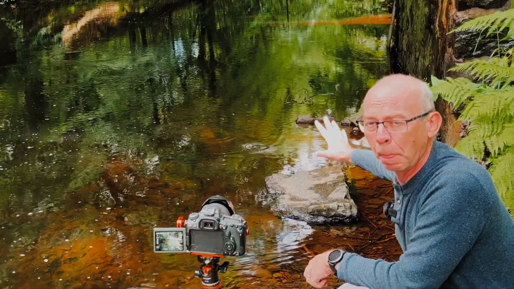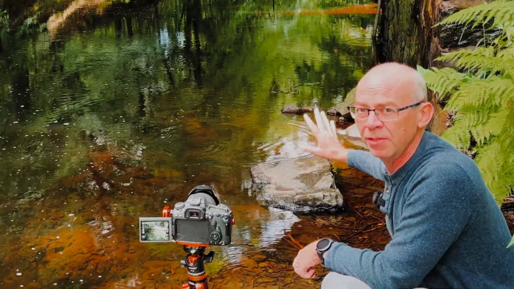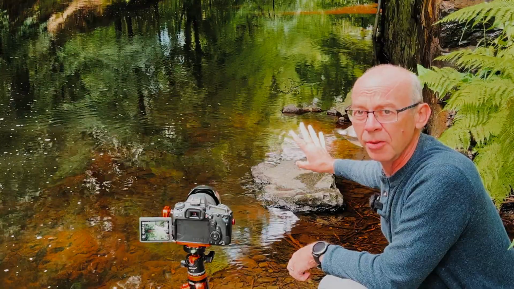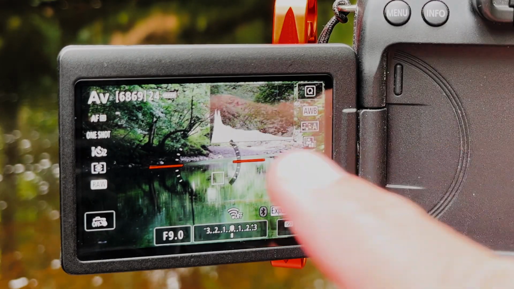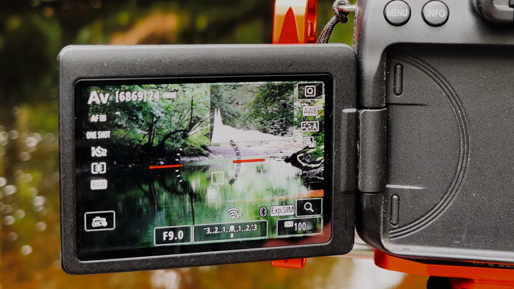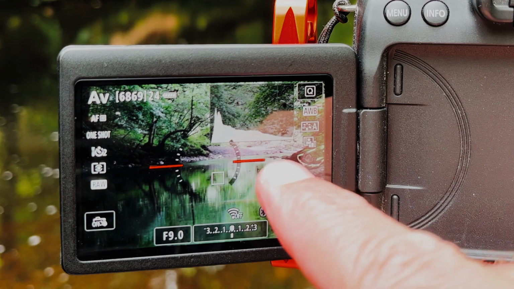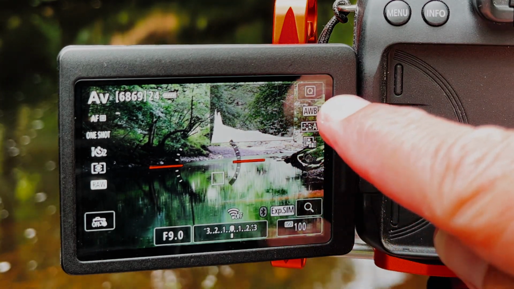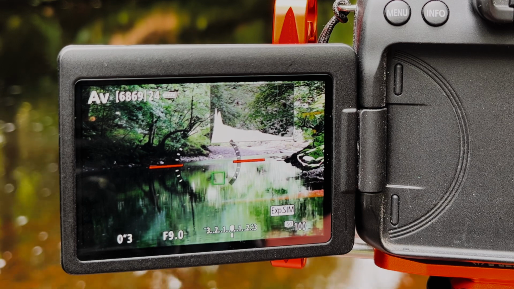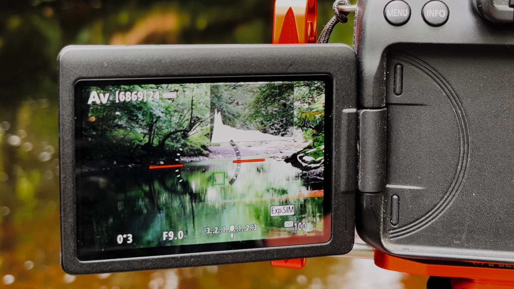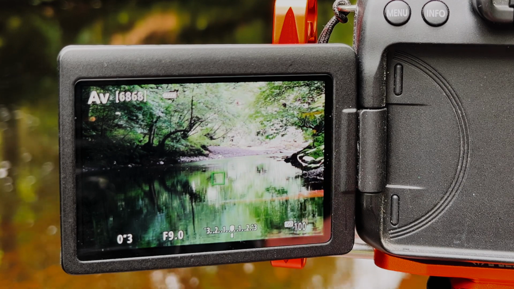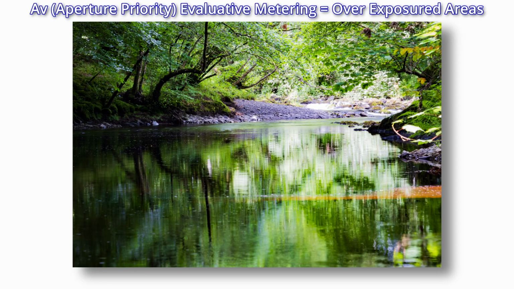So let's take a look at this exposure in aperture priority first, and then we'll take a look at it in manual mode. So here we can see I've got the camera set to AV mode, aperture priority at the moment. But what we can see in the metering, I use evaluative metering by default if I use AV, which is not that common. But you can see we've got a spike on the right-hand side of the histogram. And I'll talk a little bit more about that later in the video. But let's capture that. And what we can see is at a third of a second, F9, we've got quite a bit of burnout in the reflection and the actual waterfall itself. We've got some nice leading lines though created.